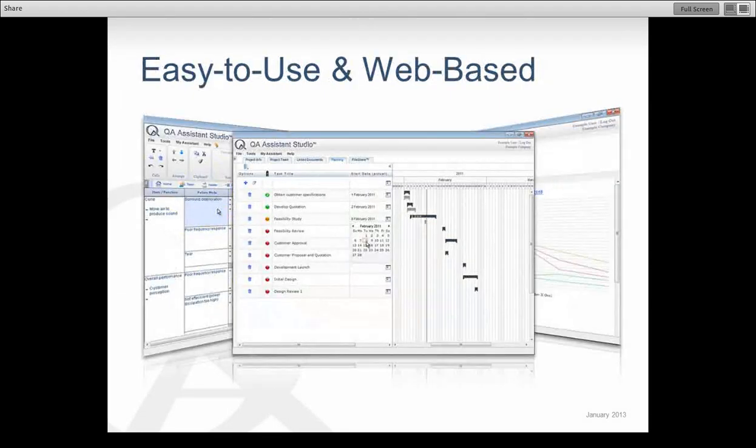So in terms of training, for example, it is reduced significantly. Our software is web-based, so you can use it if you're on your laptop in your office, you want to go down the hall, or you want to go down to the shop floor. You can bring your laptop or your iPad down to the next office, maybe a meeting room, and just pull up the same document that you were working on. It also makes it easy to share with colleagues and add new users.